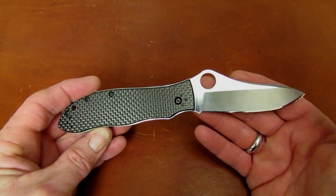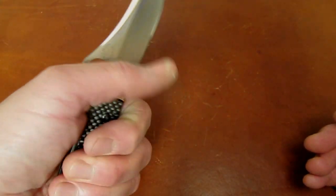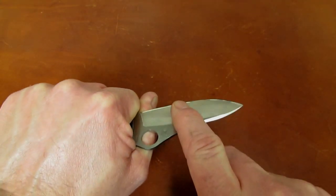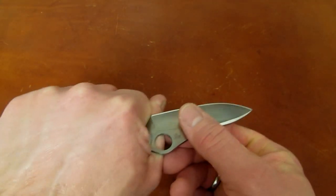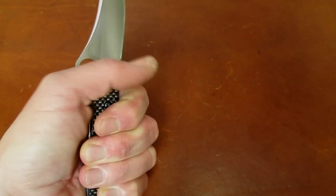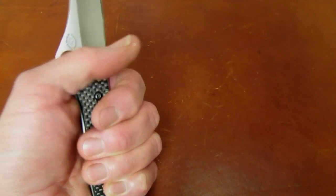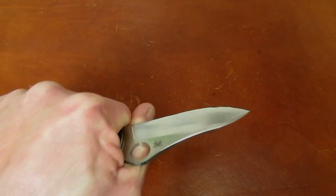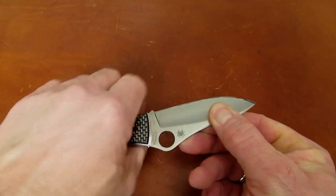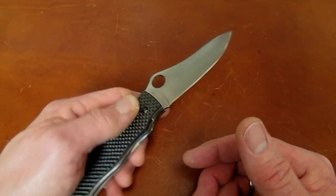I happen to love it, because if you're using an overhand hammer grip and using this portion of the blade and need to really exert a lot of force, the thumb lies perfectly down the front of the scale with its nice little curvature — it's just made to bear down into stuff. You're not going forward on the blade; your cutting forces are going like this. It works quite well, but it freaked people out.